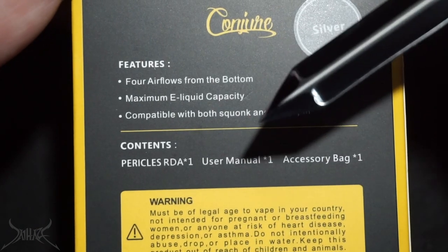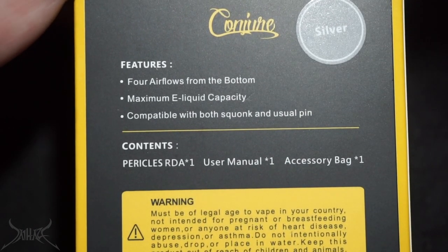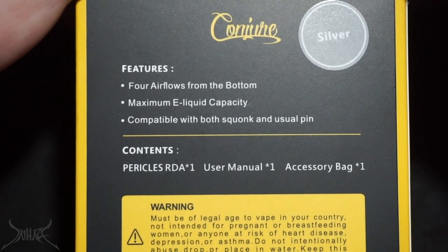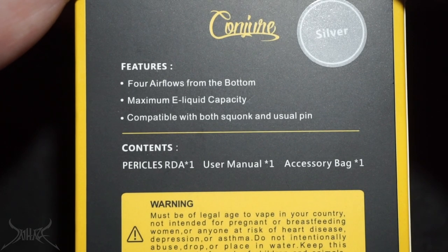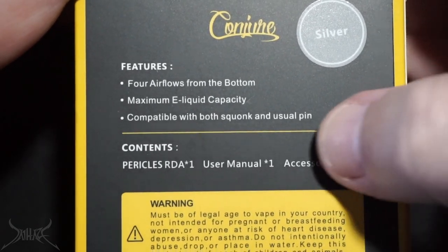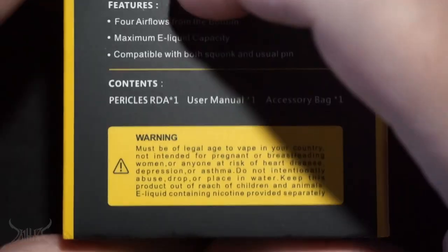Possibly. However, it is bottom airflow, and bottom airflow is typically known to leak, especially when you have coils over the airflow, like most people that build coils. Compatible with both squonk and usual pin. What's a usual pin? Warning on the bottom.